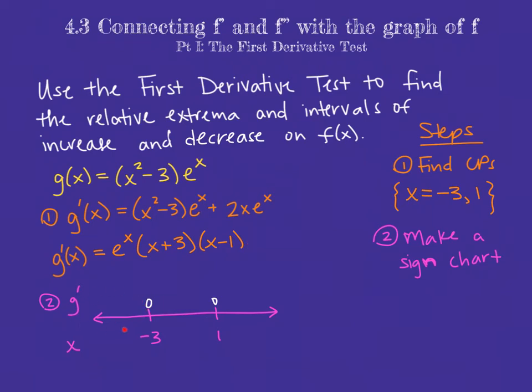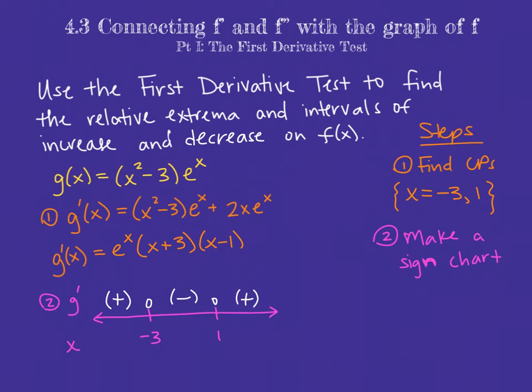So if we plug in a number less than negative 3, let's say negative 10, we'll have a negative inside here and a negative inside here, which will output a positive when we multiply. Then we can plug in 0 because 0 is an easy thing to plug in between the two. E to the 0, again, is just 1. It's always going to output something positive no matter what you plug in here. Then 0 plus 3 is positive, and 0 minus 1 is negative. So we'll have a positive times a negative here, which is negative. Then to the right of 1, if we plug in a number greater than 1, like 4, we'll have a positive and a positive. So that's a positive outcome.